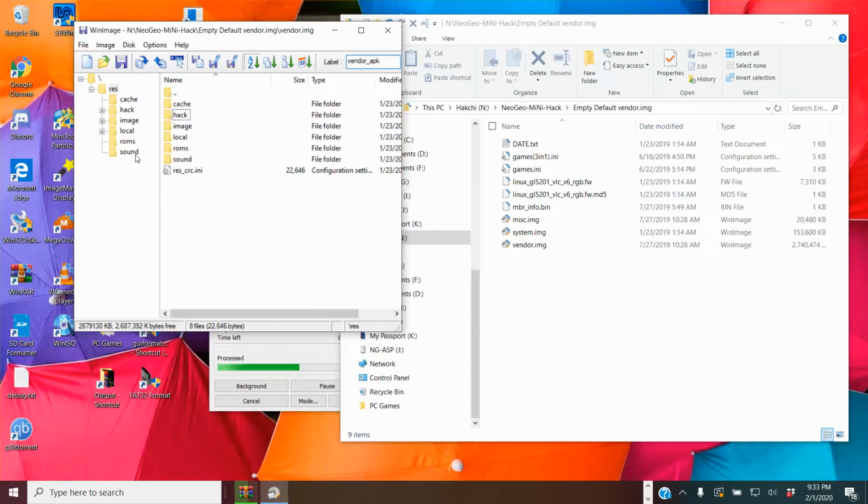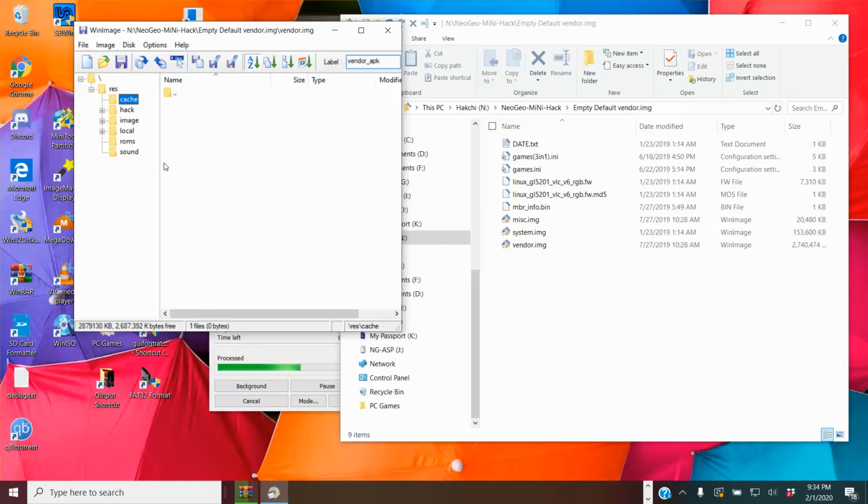Okay, and those games, the image and the ROM have to be the same name. Okay, and the cache, it depends if you have a game. Okay, this one is just plain empty. This is an empty folder. That's why I call it empty default value. That's for me to like add games, adding stuff to it.